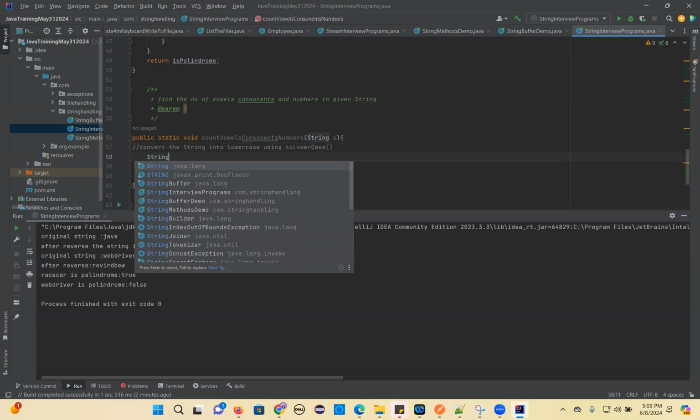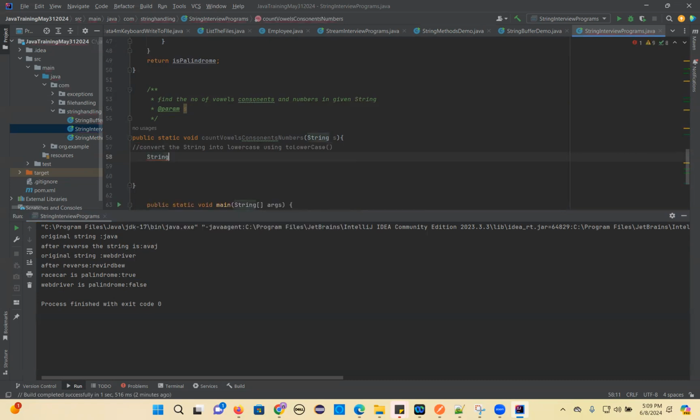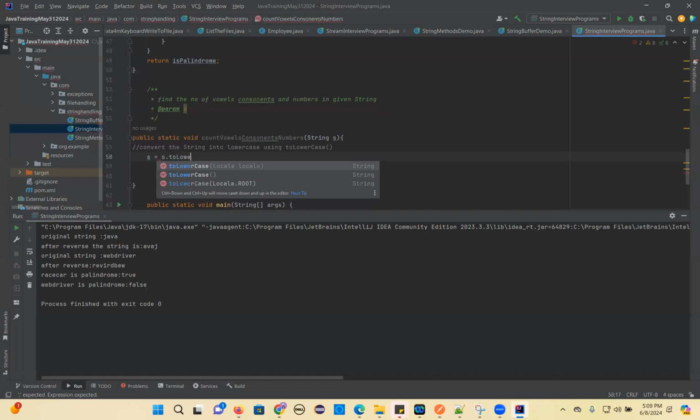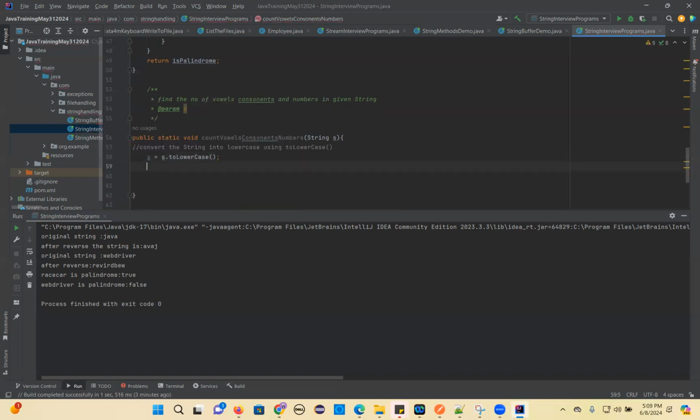Why? Because there will be capital letters also, right? I'm converting all of them into one format. So s dot toLowerCase. So it will be converted, so my task is easy. Now I don't need to include again in my condition, oh, if capital letters are there, do this. You don't need to do that, right?